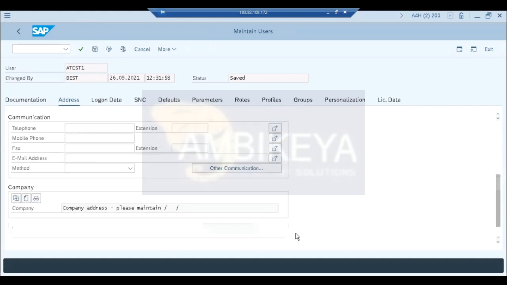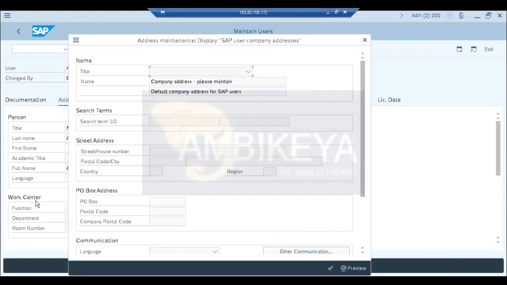Come to address data, meaning whatever attributes you are maintaining in the address, you can find the user. So here you go to the change display mode. It's not mentioned, default is there. We close this.